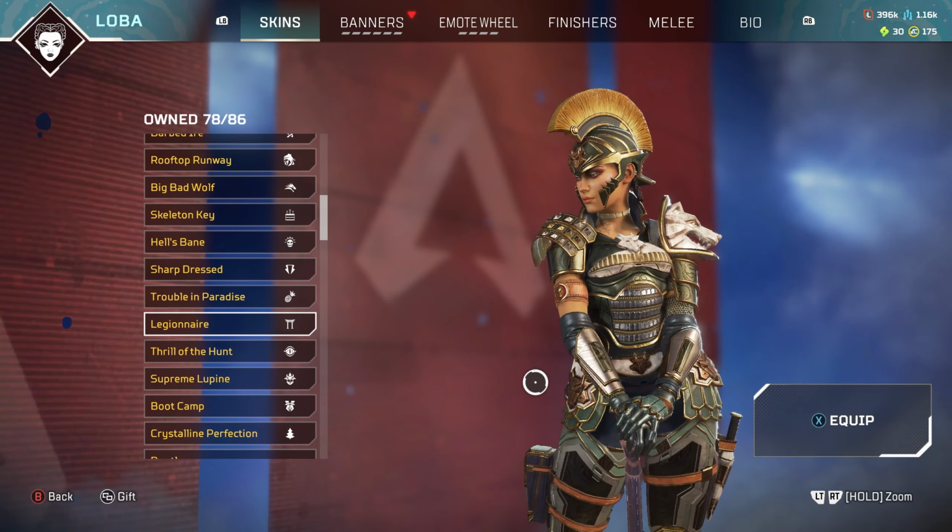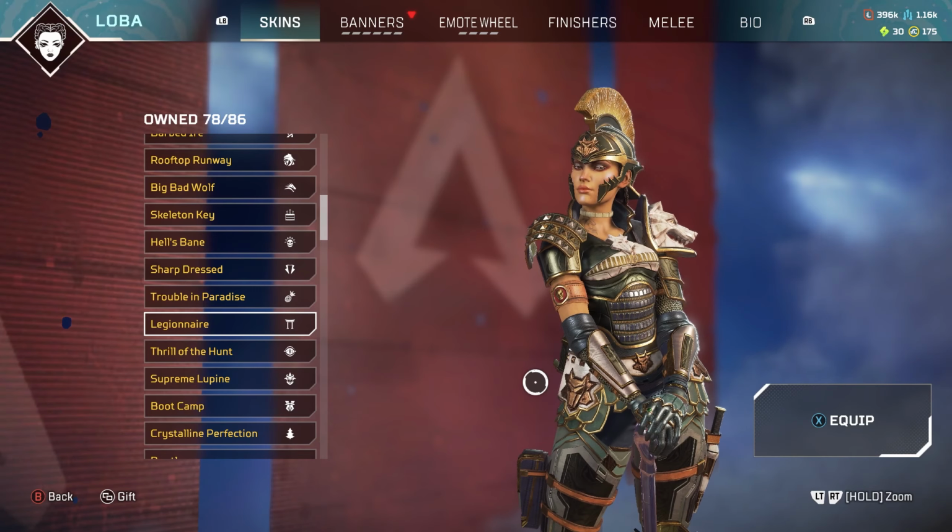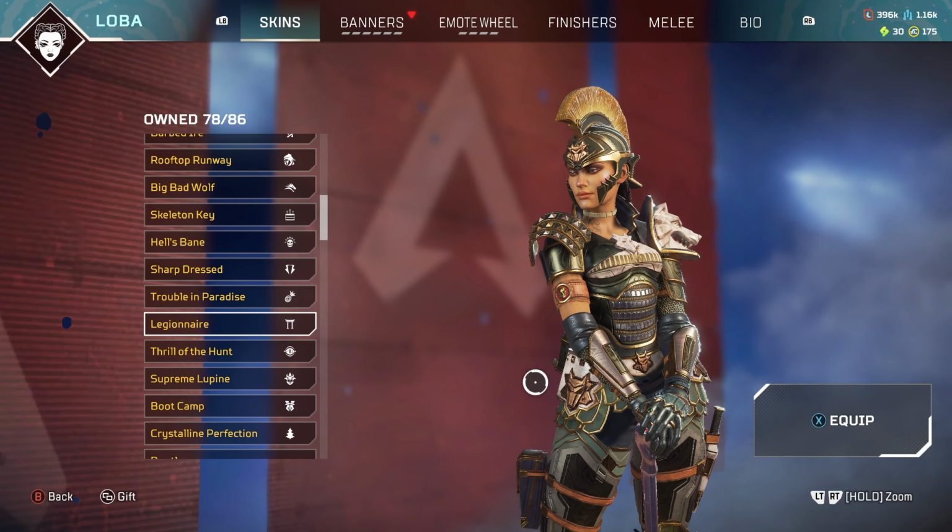And then Legionnaire, this is what I think is better than Hop Hop Light, just because I think the color scheme is just better. And it's one of my favorite skins. I think I did put it in my top 5 favorite legendary skins.